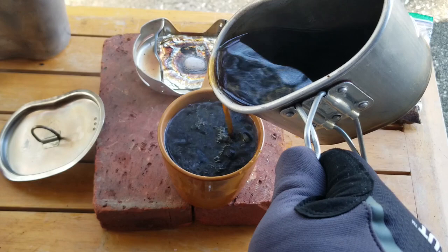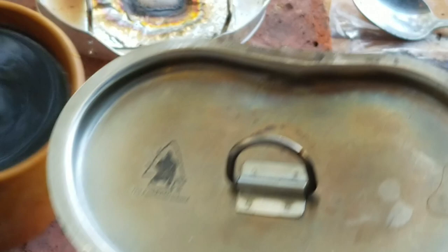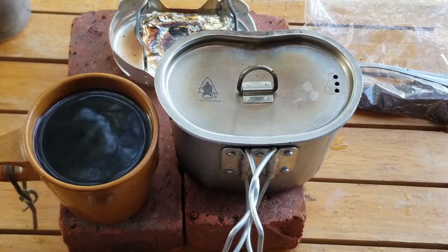Now that's coffee there that is full flavored. It's got all the oils in it. It's got the grounds in the bottom. So the trick now is to make sure you don't drink the last little sip. There could be some grounds in there, but most of the grounds have settled down to the bottom. I don't use eggshells, salt, none of those other things, or cold water to force it down. This is just the way I do it. So my first cup of coffee this morning.